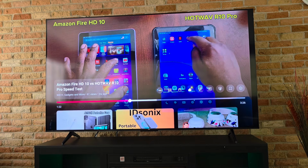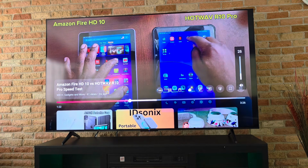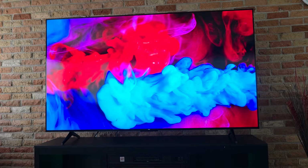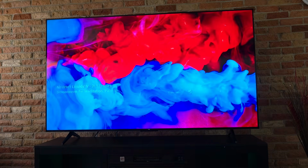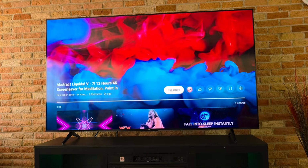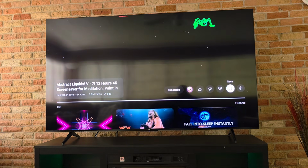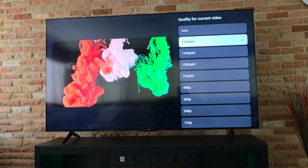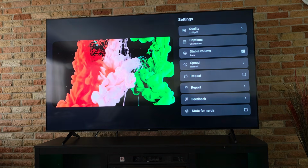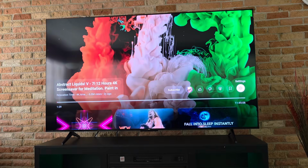So as you guys see, the speakers are very, very loud on their own. I'm going to show you a little bit of 4K footage and then we'll close out the video. Okay guys, so this is a 4K video clip here from YouTube. I'll make sure that it is on 4K, but the colors are very punchy. Blacks are very deep, yeah, showing 4K right there as you guys see. And it looks absolutely gorgeous.